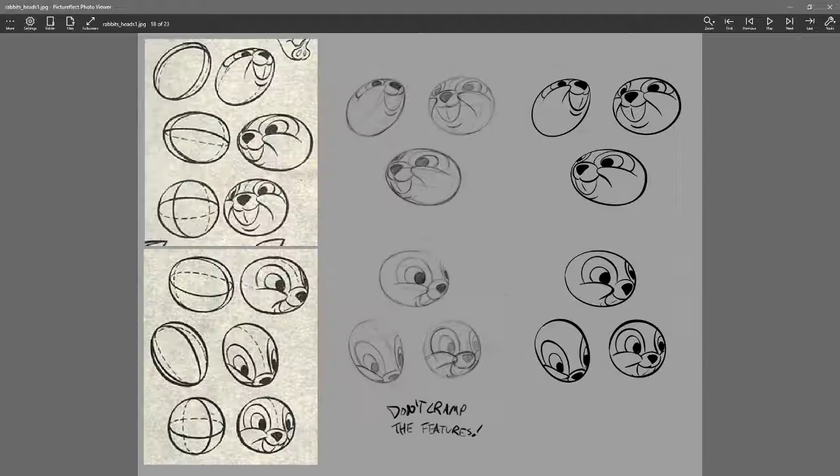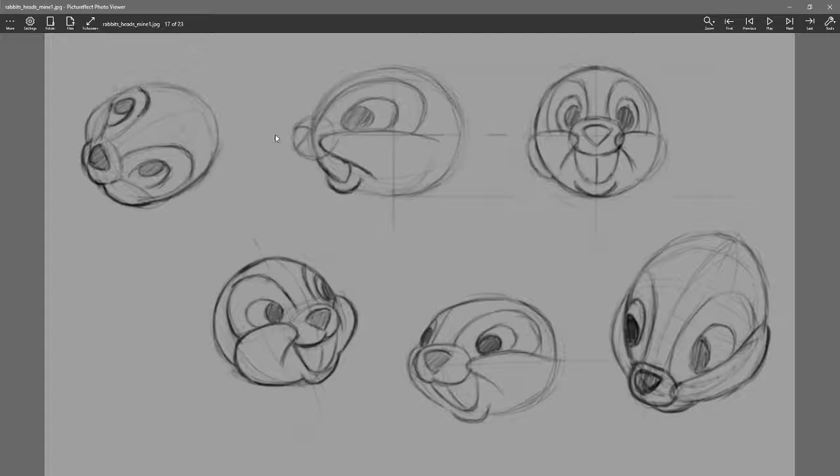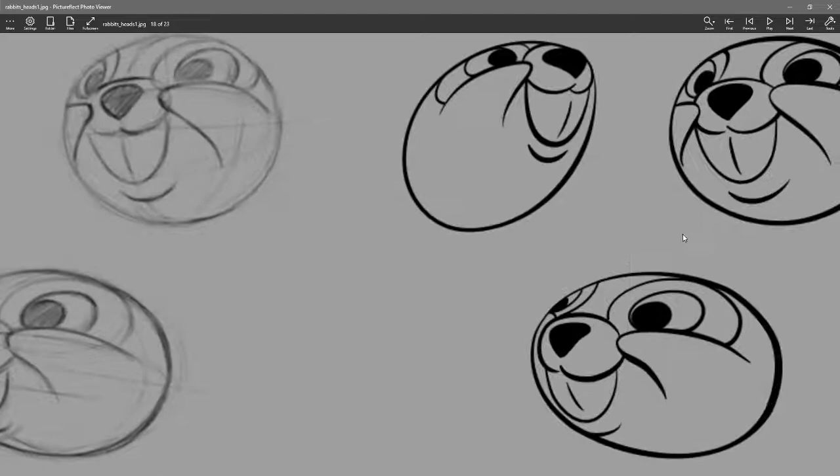So this would be closer to what I'm asking you guys to do in your assignment, something like this. Although you can see how bad I used to be about those hairy lines. Oh my God, I used to do it all the time. And I had to really learn these lessons over a long period of time to stop doing that. By the way, you guys don't have to ink your final drawings, but if you want to attempt that, go for it.